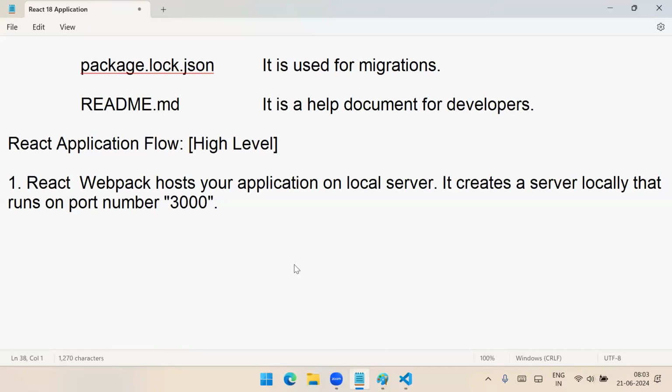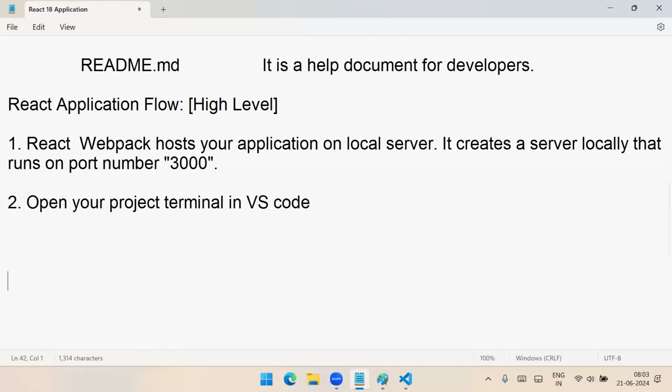How to start it: open your project terminal in Visual Studio Code, VS Code, and run the command npm start.